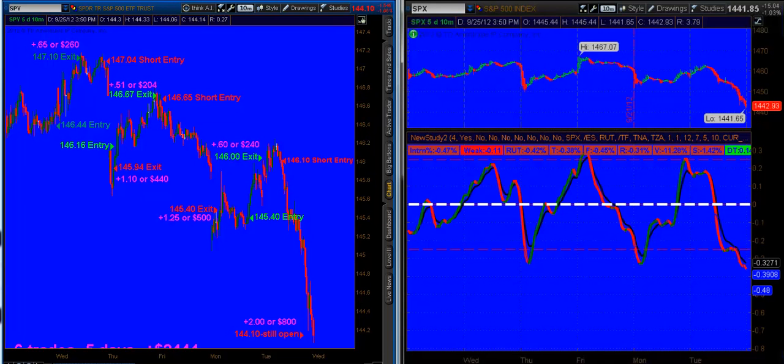So I'm going to just draw some lines and show you how this works. Here, let's just start from here, because that's basically where we are on this chart. And we're going to use this buy signal right here. I'm just going to draw this straight up here. And you can see this is when it turned green, right in this area. And this is where I have the buy entry. It's close, it's not exact, because this is off of our live chart, so I can't get the exact price on it. But this is the S&P here. This is a spider. So I estimate it, and I have 146.44 entry.